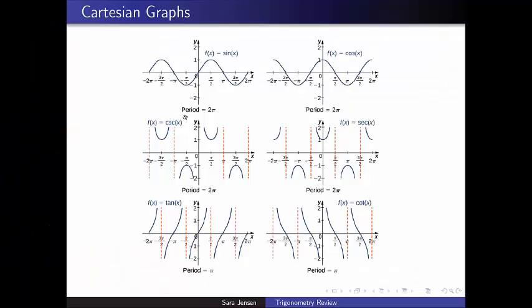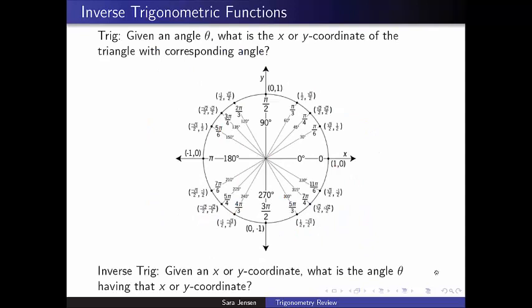So in addition to the Cartesian graphs that you have visualized here, you also have this information about the period of the graph, which is just indicating how often that graph repeats its basic structure. Now, if necessary, we can talk in great detail about inverse trigonometric functions at a later time, but I just want to introduce the notion of an inverse trigonometric function.